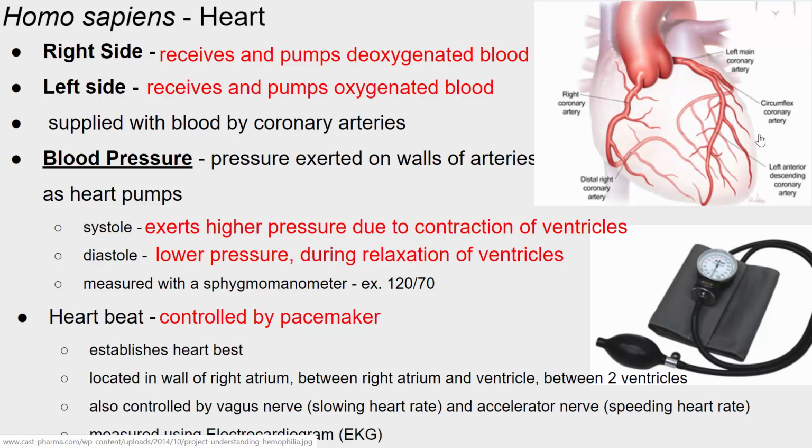Our heart, the beating of our heart, is controlled by special tissue in the heart, and it works on an electrical system. So there are nerves which tell our heart when to contract, which part of the heart to contract at the right time. It's controlled by the AV node, and it establishes our heartbeat. When we're exercising, our heart rate increases, resting it decreases, and as long as it's properly functioning, it keeps our heart on track, providing our body with what it needs.